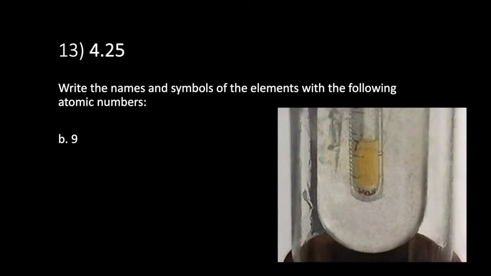Fluorine is a slightly yellow gas most of the time, but it's so light that it's kind of hard to see. So if you make it very, very cold, you can see that it condenses into a liquid. That's what this is here, fluorine liquid.